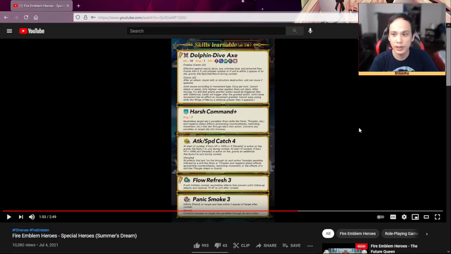So this is very important in Ether Raids, because what you want to do is either attack, or use a Sculptor, sing, or dance another unit and then get out of the way so it's safe. Flow Refresh is also nice.